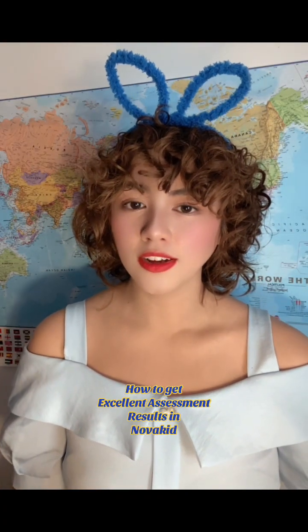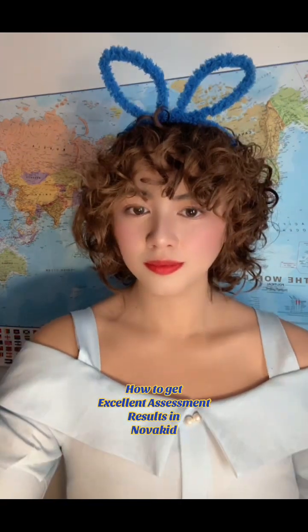Okay, so with that kind of technique or strategy, the students learn, and at the same time, he will not feel embarrassed, and he will not just learn, but also feel confident with the language, with that technique. And you will learn all of these in the training materials here in Novakid.